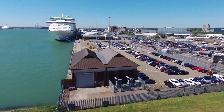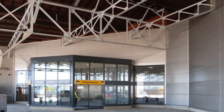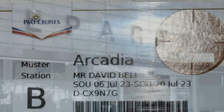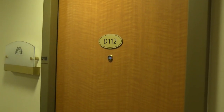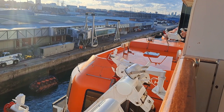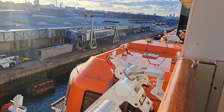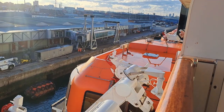The port at Southampton is quite large as you would expect, and there were large queues forming outside the departure lounge. However we were lucky — David had booked us through an agent — so we had a relatively easy transfer onto the ship to cabin 112. This was a balcony cabin, and as you can see, just under the balcony you can see the tops of the ship's tenders. More of those later.